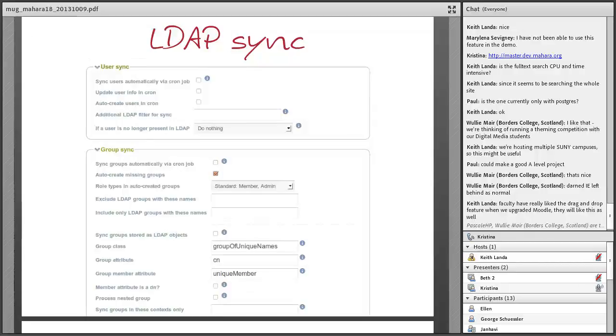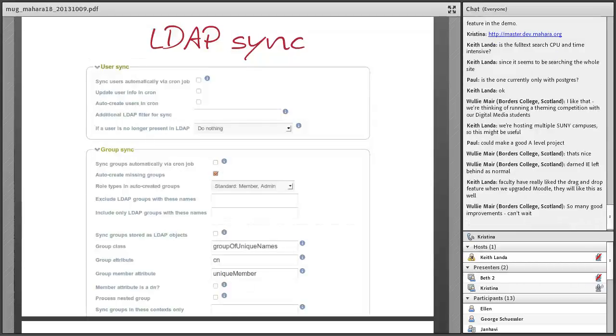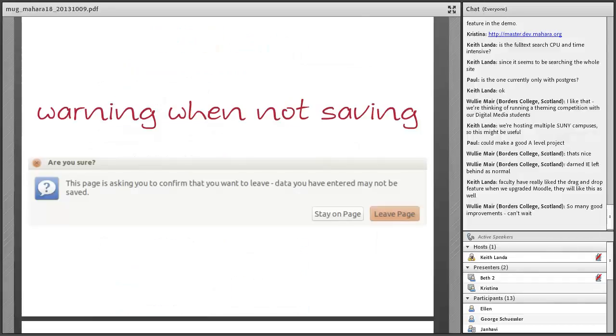We're also fortunate enough to implement LDAP Sync. That is a plugin that Patrick Poulet had developed, which we were able, through a client, to make available in Mahara Core as well. And that now allows you to more easily create user accounts if you have an LDAP system, and also to allow for groups to be created and then members synced into these groups. That is a really nice feature if you want to prepare things, and if you also want to offer a lot of groups and have an LDAP server where you already group all your users nicely.